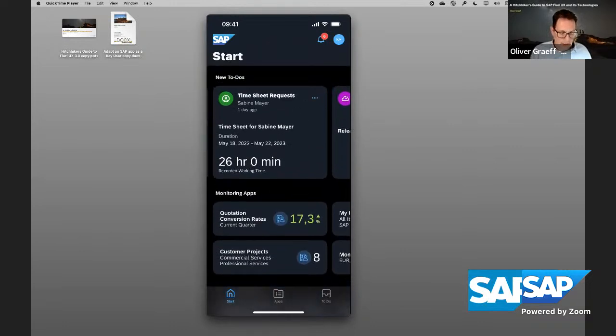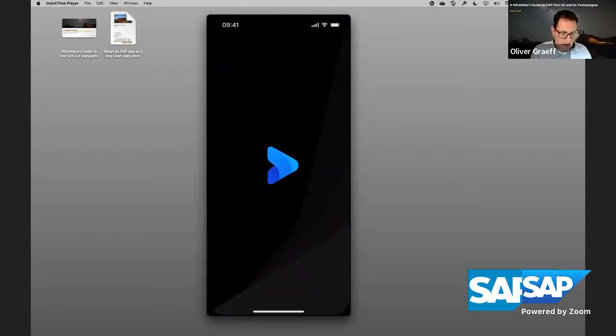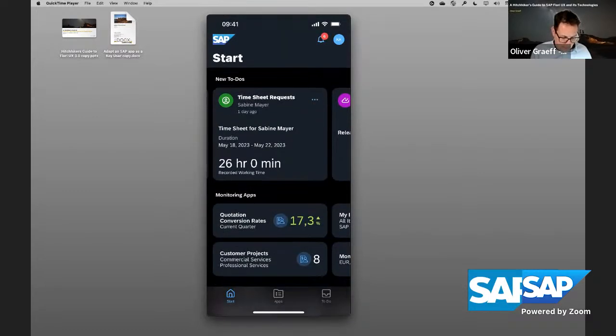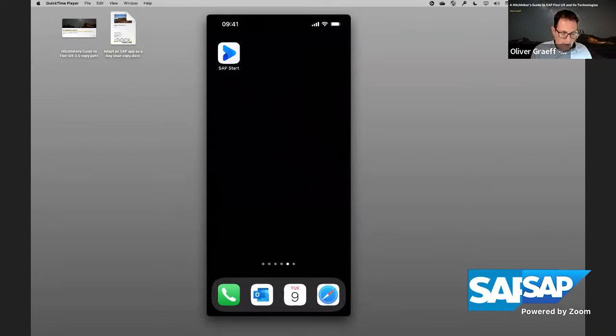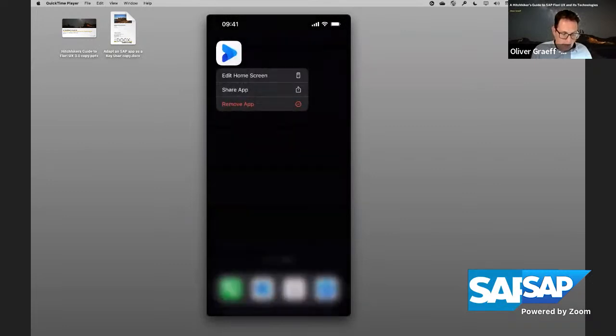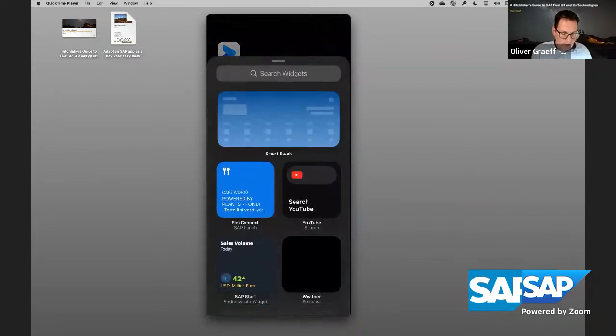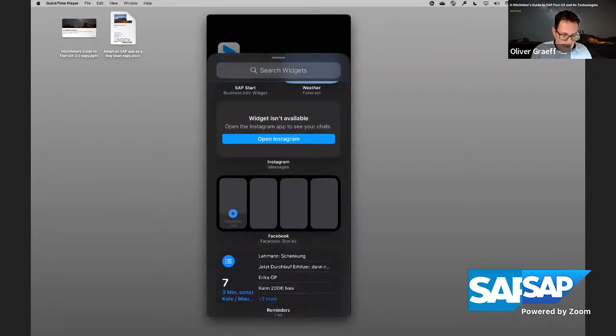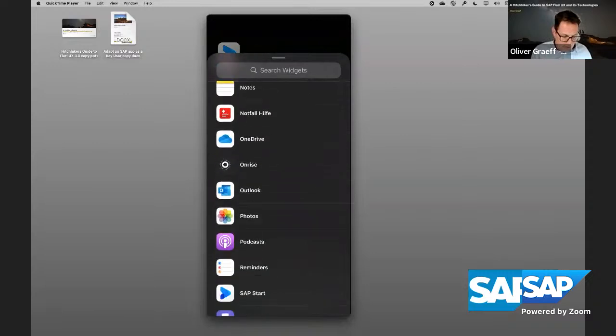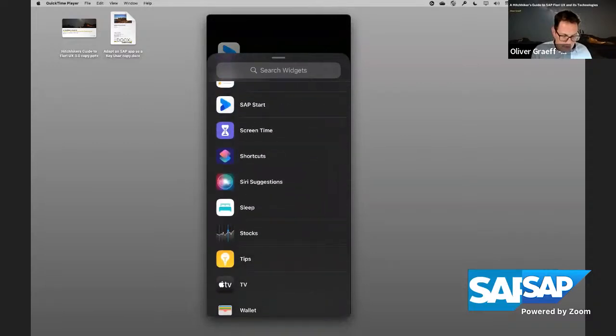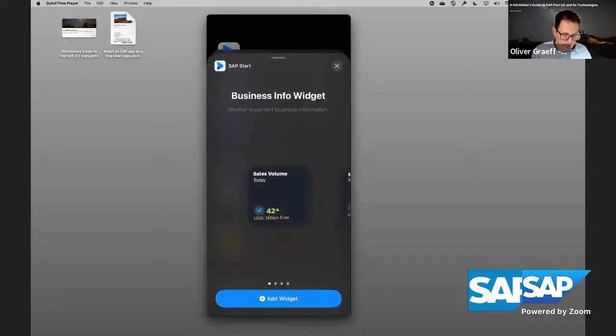And what is interesting here, this is native technology. For example, if I'm using here, edit the home screen, I can check for widgets. So there's widgets here for SAP Mobile Start to, for example, see my sales volume here.